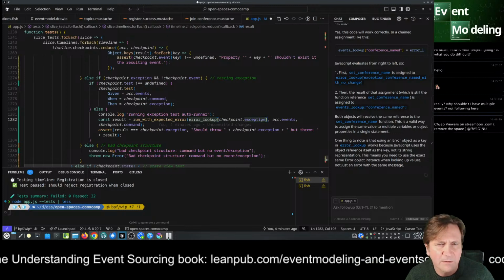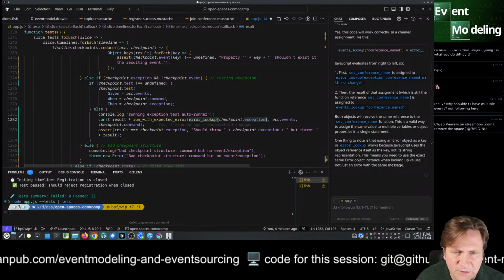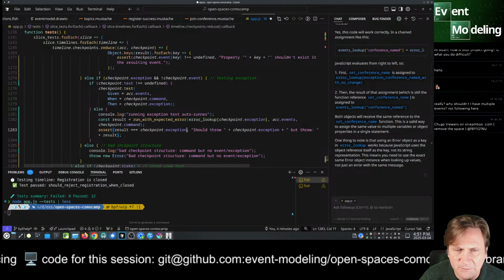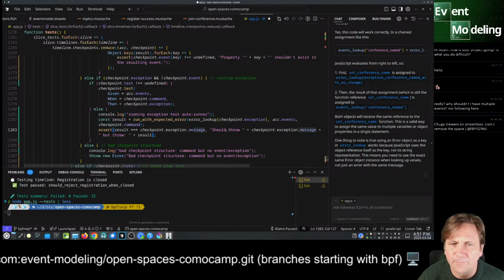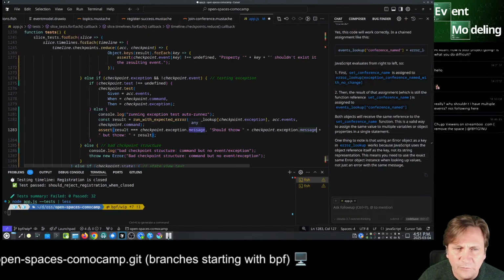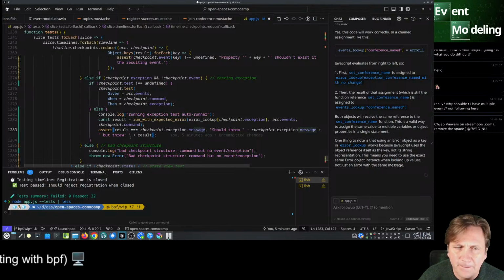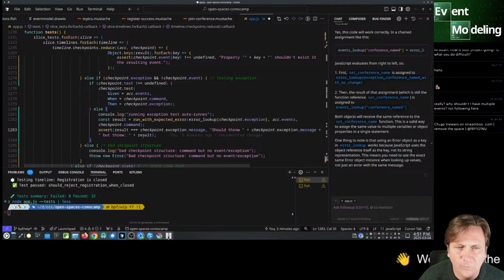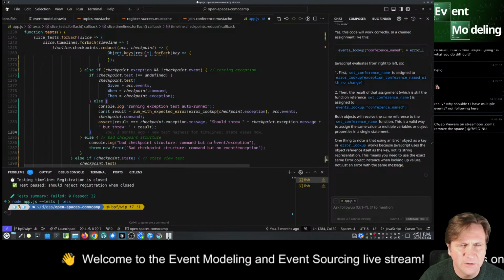Get the command. That captures the message. So the result is the checkpoint exception dot message. Checkpoint exception message. Yeah, so that'll work for now.